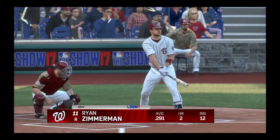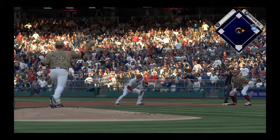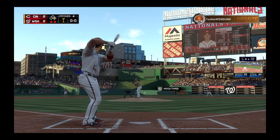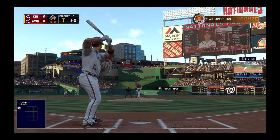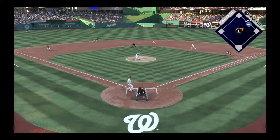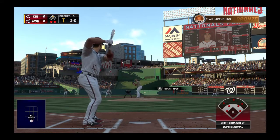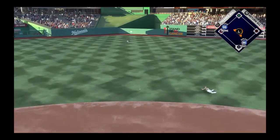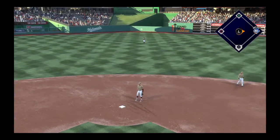Here's Ryan Zimmerman now. He's got that average up over the .290 mark to begin play. Throw over to the bag. First pitch fastball — that's 1-0. I think that's a great spot for that pitch in on the hands. It wasn't a strike, but if he can command the movement in there, he's going to be very effective. And it's far too late as Turner steals second with ease. The 2-0 pitch on the way — hit out towards second and that is through into center field, a base hit. The run is in to score and they take an early 1-0 lead.